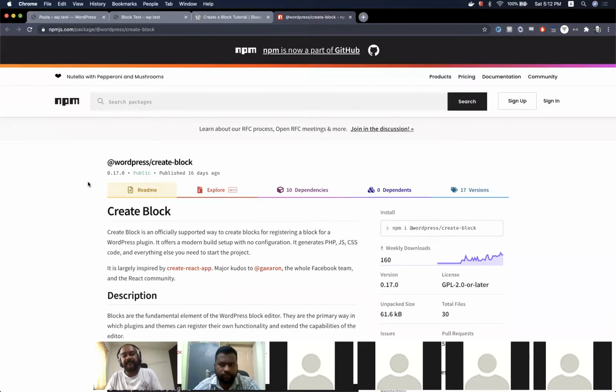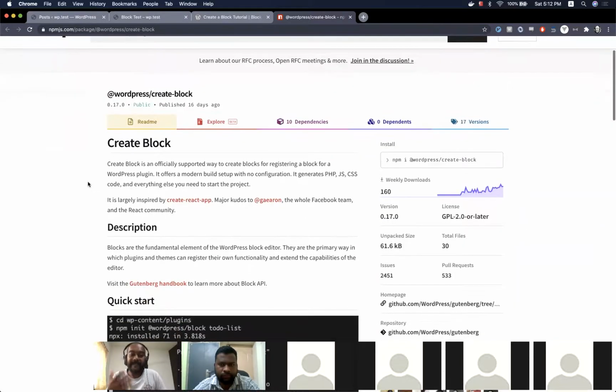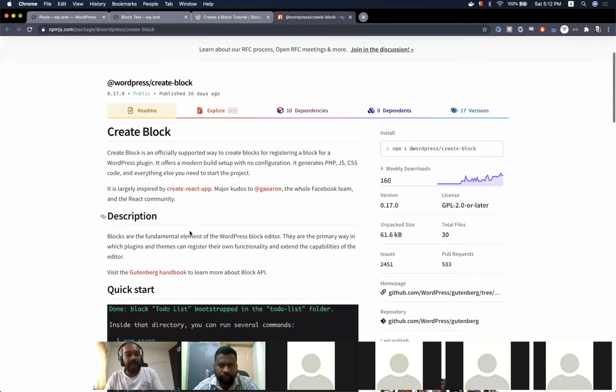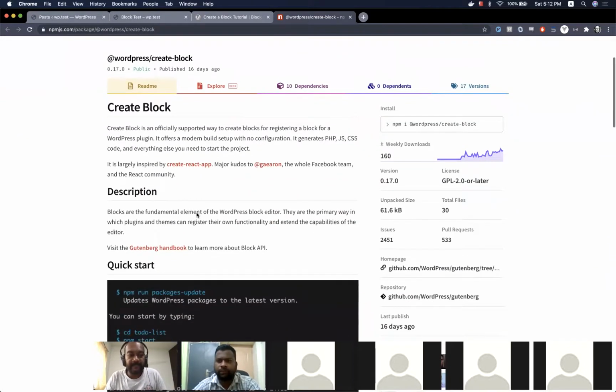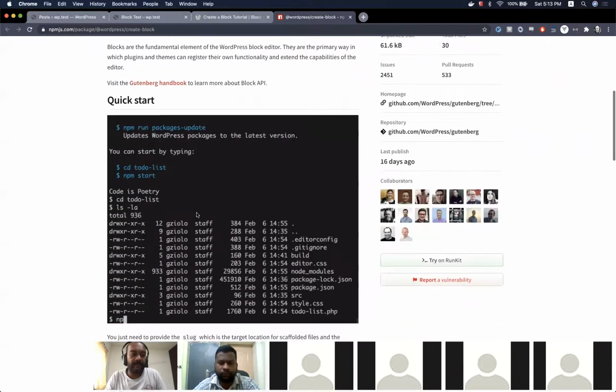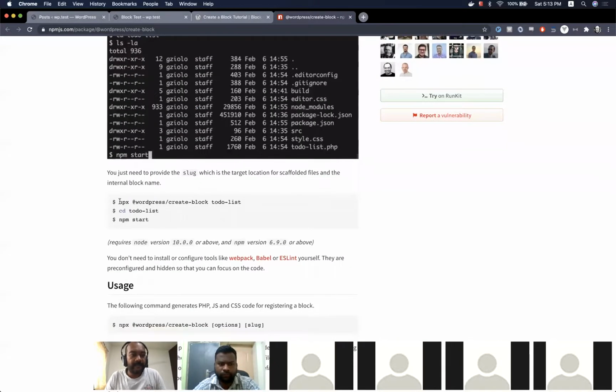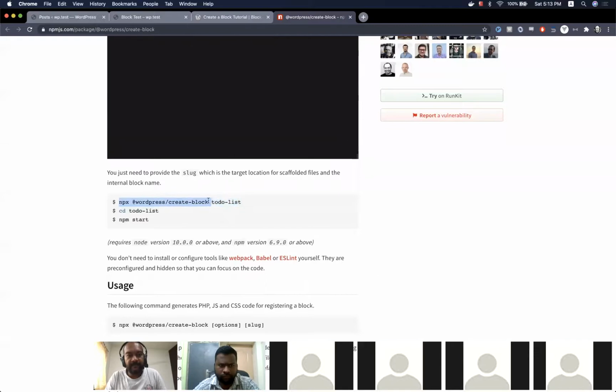This is very similar to the create React app npm package, which allows you to scaffold new React projects. You could install this through npm and then run the command, or you could use npx. What npx does is download this package and run the command without actually installing it locally.